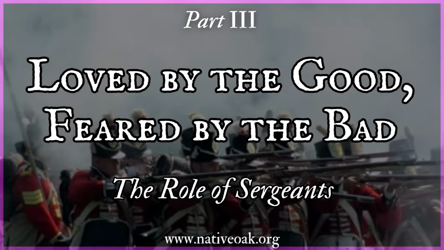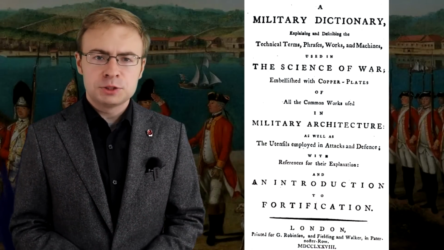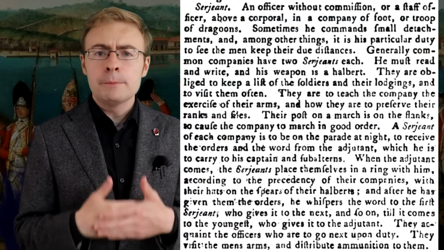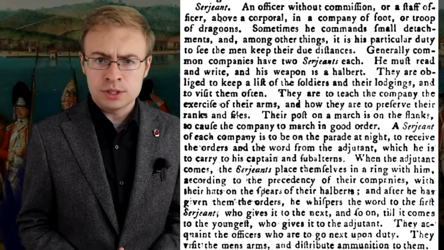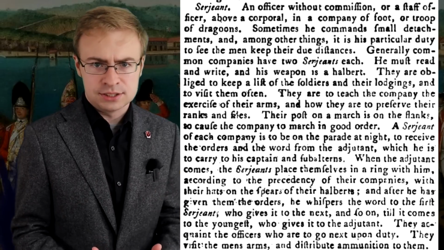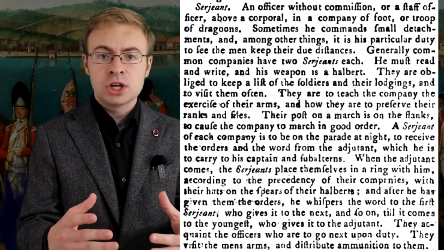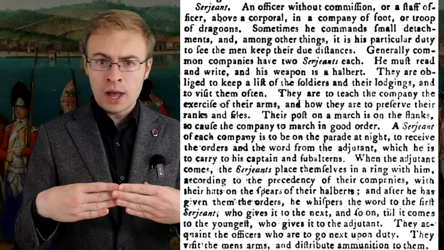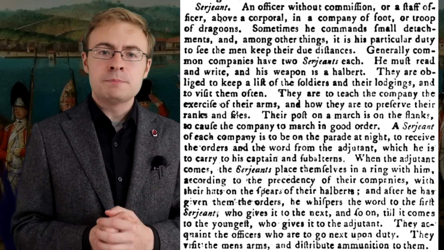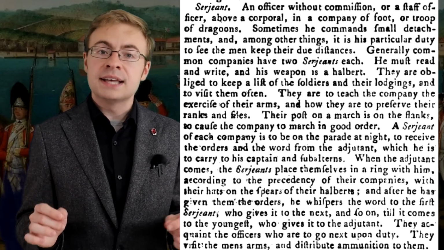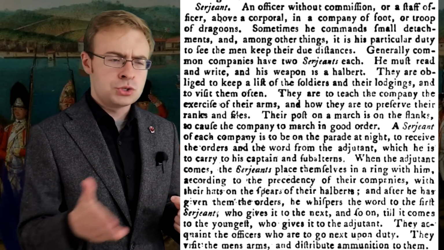So now, with that, let's move on to our third section about sergeants, and here's where things get much more involved and role-specific. Once more pulling from the military dictionary, they are defined as being an officer without commission in a company of foot, sometimes commanding small detachments, and among other things, it is his particular duty to see the men keep their due distances, as in ensuring that on the march they are keeping their files and their ranks well, not spreading too far apart or losing their unit cohesion, for which purpose they would be posted on each flank of the unit, as well as another in the rear as a kind of supernumerary to look over the whole.